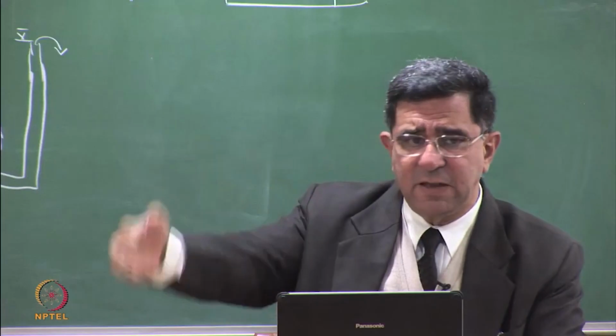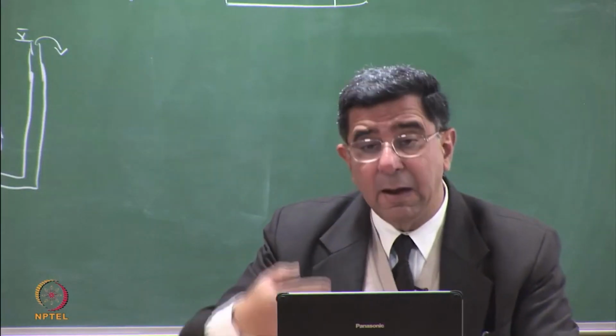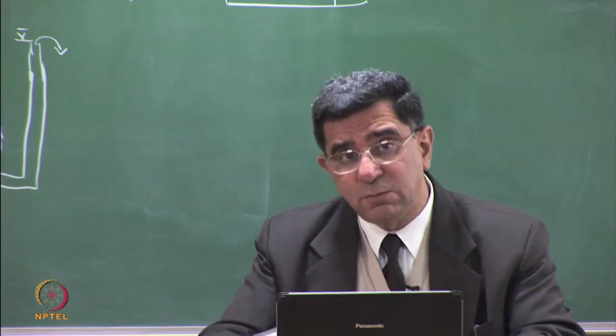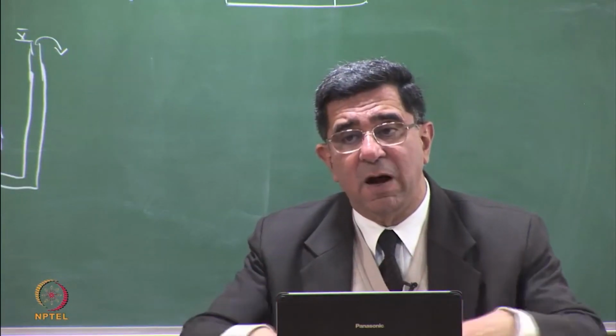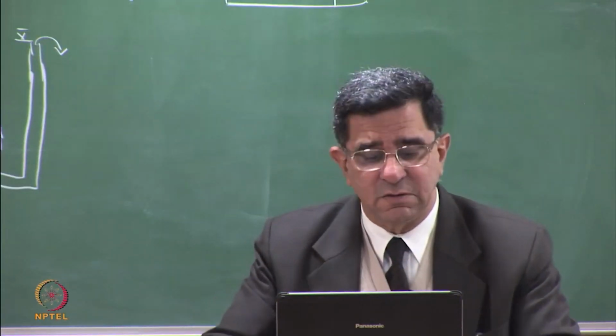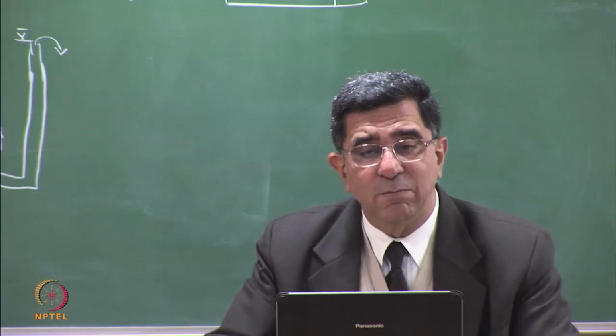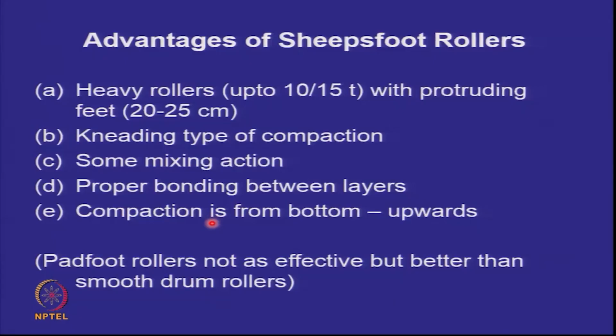You will have to use some disc harrows. You can try that. But here, while the sheepsfoot roller is moving, it is making pock marks and the clods are breaking and the water is mixing properly. It allows you to have proper bonding between the layers and compaction is from bottom upwards. You can also use pad foot rollers, which have smaller protruding feet than sheepsfoot rollers, but they are not as effective as the sheepsfoot roller, but they are better than smooth steel drum rollers.